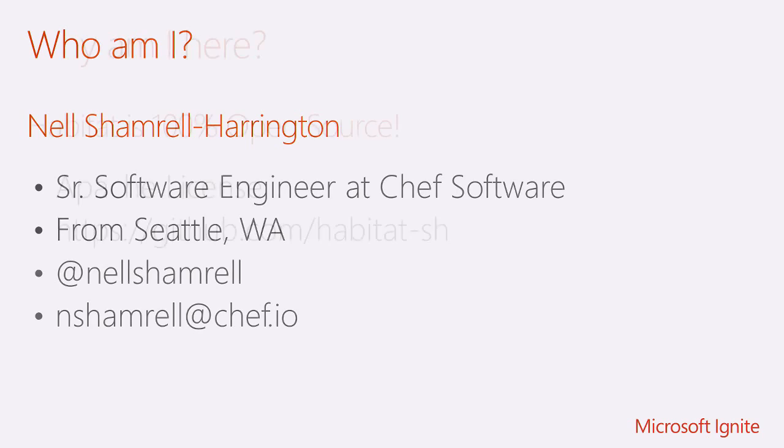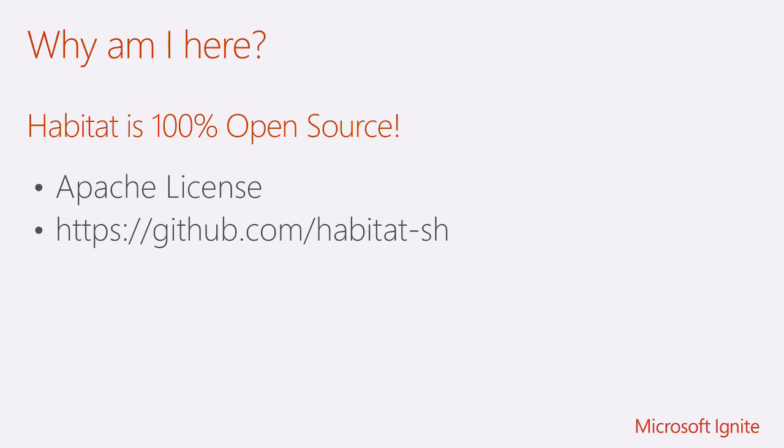So let's talk about why I'm here. Why did I fly a total of 20 hours, I think? Well, the reason I was asked to speak here, in this track in particular, is because Habitat is 100% open source. It's distributed under an Apache license, and you can check out all the source code at github.com/habitat-sh.